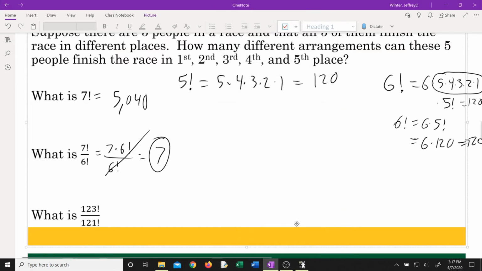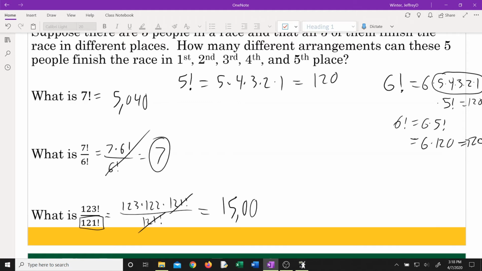Now, I believe an iPhone can actually do this, and there's probably some other calculators that can simplify this. However, we don't really need those. All we really need to do is the same trick as before, take 123 times 122, and you basically keep going down until you realize that you can get the number to match with 121 factorial. And in this case, the 121 factorials will cancel, so we can go ahead and multiply 123 times 122 and get 15,006. And that is how you are now smarter than a calculator.